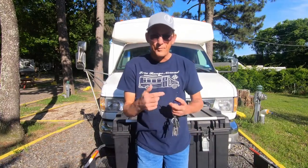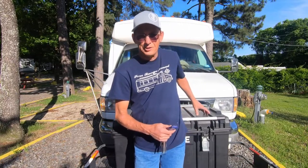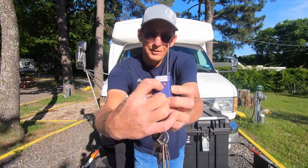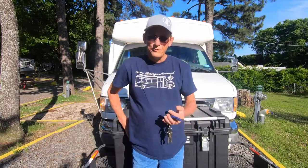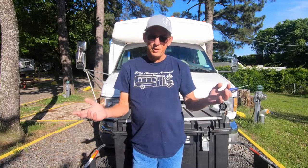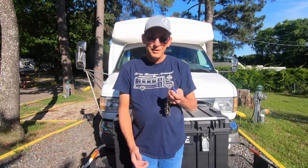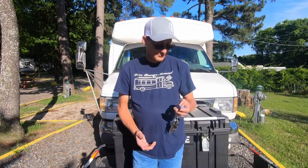I can run it with the lid closed — this actually operates whether the lid is closed or not. If you want to extend the range, you can put your antenna on the outside of your enclosure. When I'm done, I simply hold down number two and it's all done. So now, since my AC is about the only thing I use it for, I can be laying in bed in the rig, it gets a little hot, I want to crank on the generator in the middle of the night — all I do is reach up, grab the remote next to my bed, turn it on, cool off. No big deal.